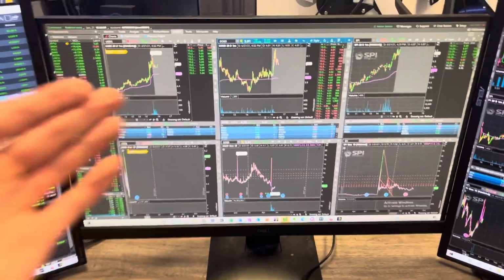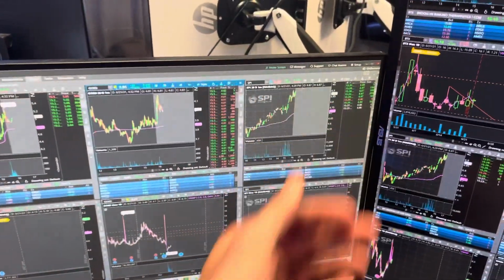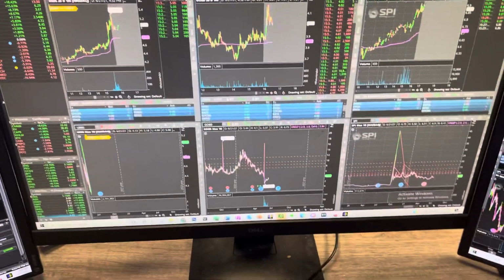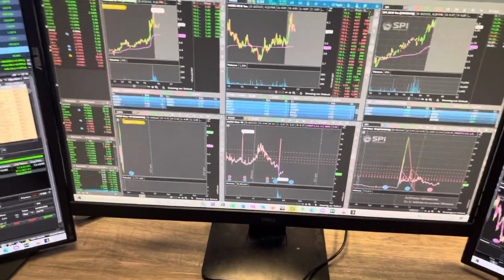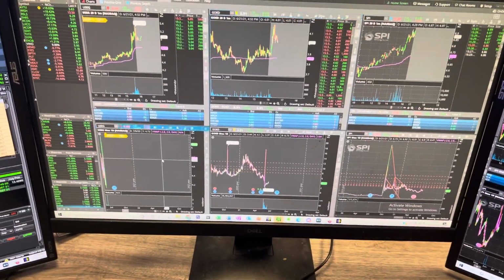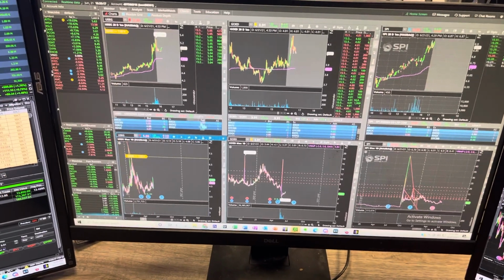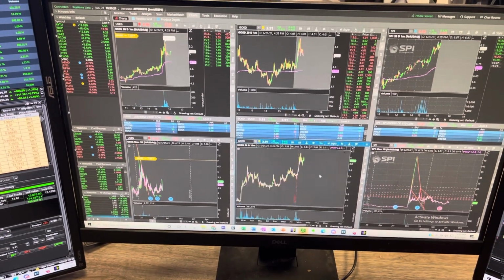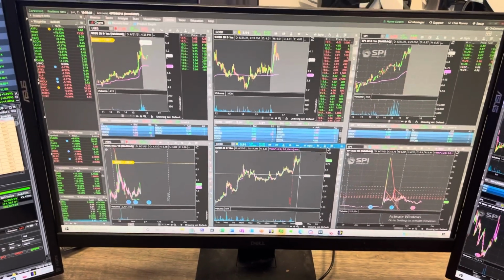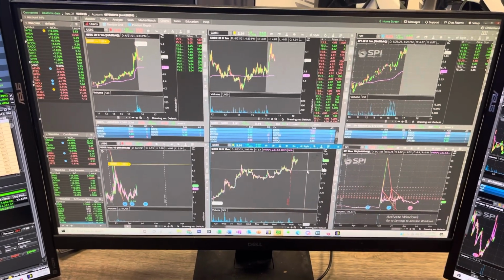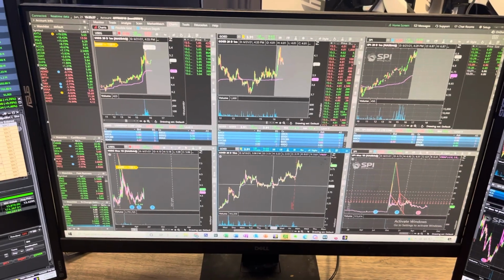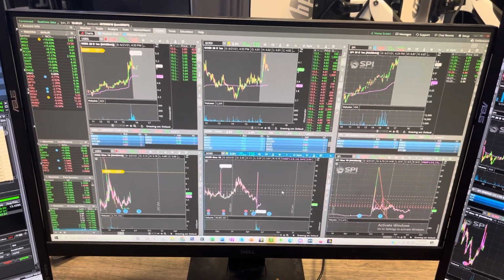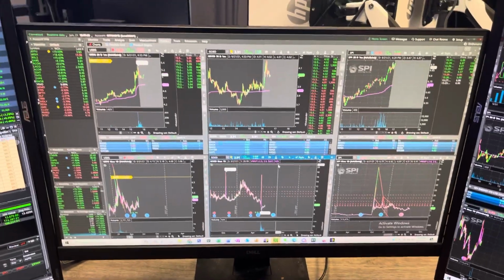Not the best level 2, and then I've got the tape up here as well on each intraday chart. Then the daily chart just gives me a bigger picture idea of the trade, so I can see trends. And if I'm really feeling like I need a better picture between the two, I'll go with a 15-minute chart, like a 20-day 15-minute chart. On this one I've got no pre-market action. Sometimes I think it's more noise. So if I want to look at something pre-market, I'll throw it on this middle one right here.